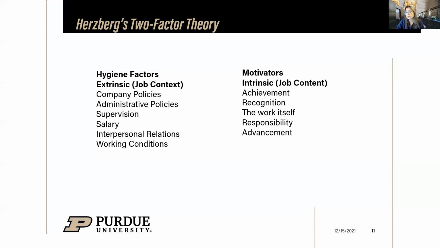Motivating factors in Herzberg's model have the power to make moderately satisfied people highly satisfied, but have no impact on satisfaction if the hygiene factors aren't already in place. Now, examples of the motivating factors include achievement, recognition, advancement, empowerment, responsibility, and intrinsically interesting work.